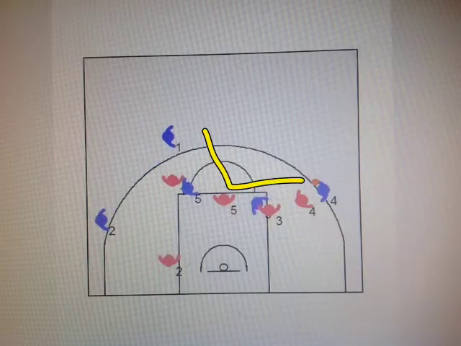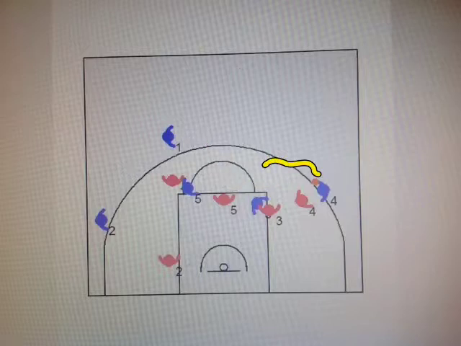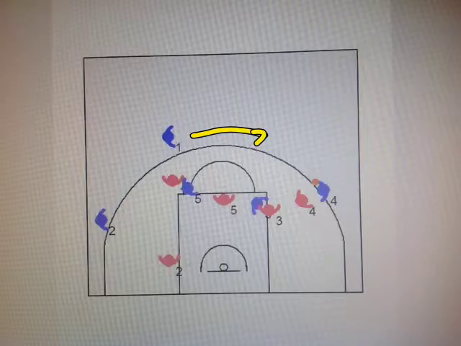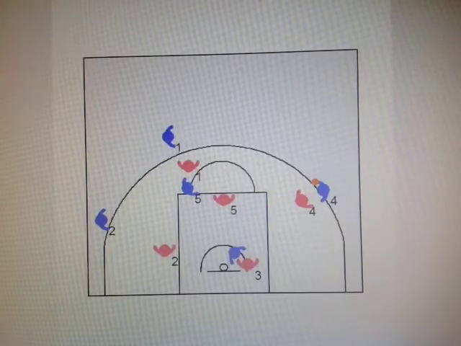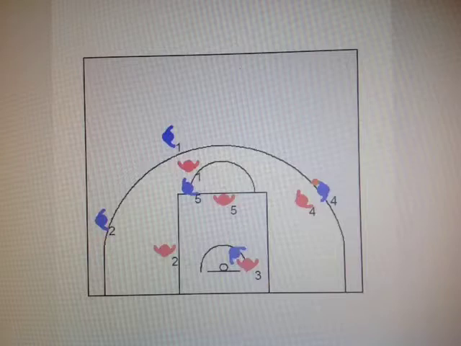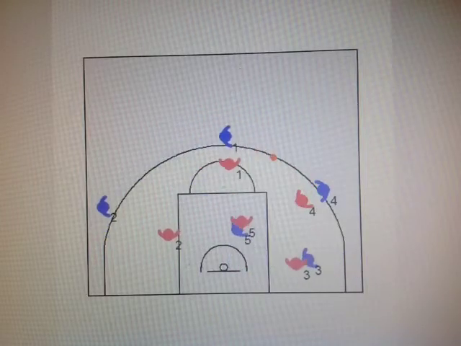And in doing so, it's going to give us this double gap. And again, we have a wing player, a swing player, and an open swing. That double gap allows us to penetrate, it allows us to cut, or even we could cut a post player into that area. So very important we keep making these cuts. So again, player 3 goes to the rim. If she was open, she could have received a pass. In this case, she wasn't, so she's going to run our exit cut. So here she goes, she exits.